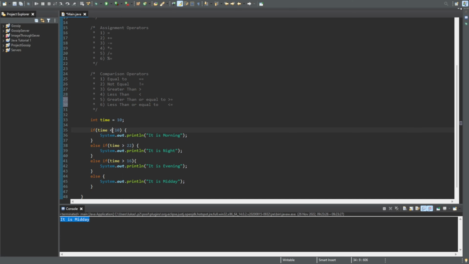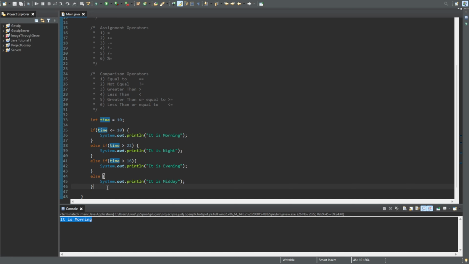So now what we're checking here, let's say if we use one of these in here, we do the equal one here, for example. Now we're checking if time is less than 10 or equal to 10. Right, so now you will see if we run this, we will get it is more than, even though time is not less than 10, it's still equal to 10. So that's why this condition here is now going to be true, and we can use the same thing as greater than or less than.